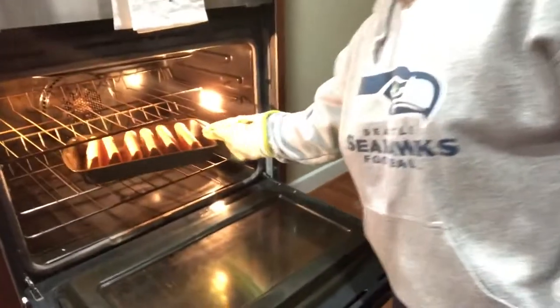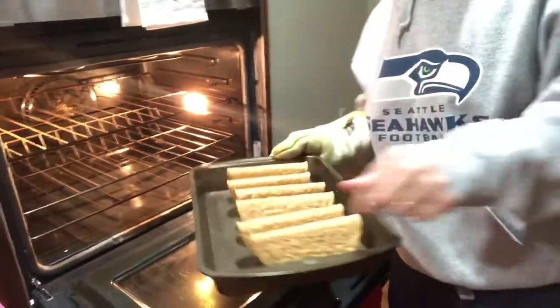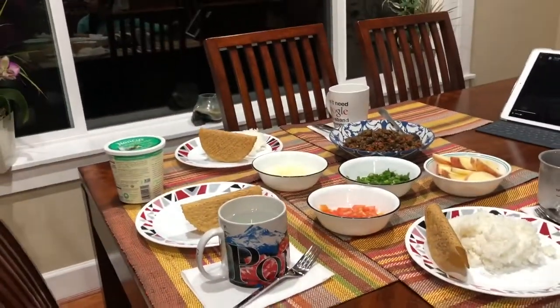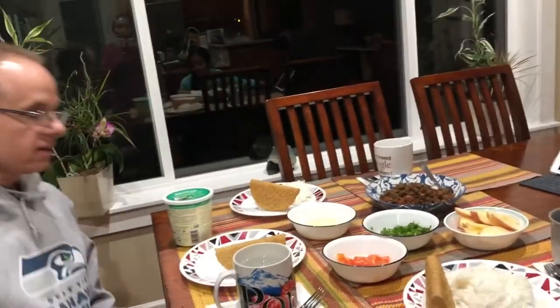By the way, I know mostly tacos don't have mushroom, but I just love to put mushroom. Oh, you put some mushroom in there? Yeah. I'm sure you will not notice the mushroom because it looks like it's already mushed there. That's nice. Looks like corn chips. There you go, our dinner. Thank you, honey. You're welcome, guys.